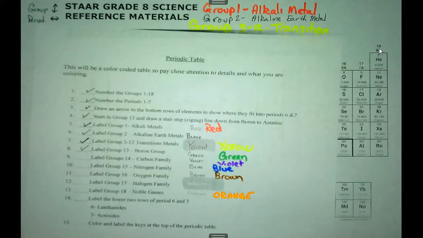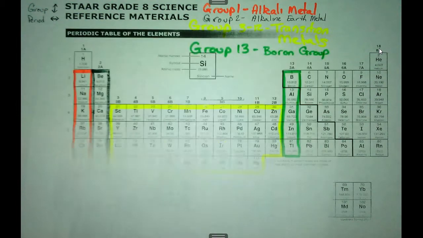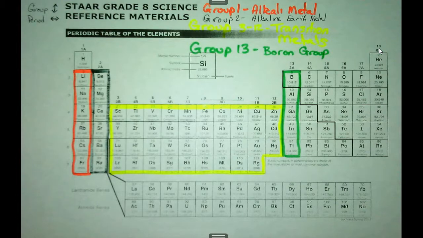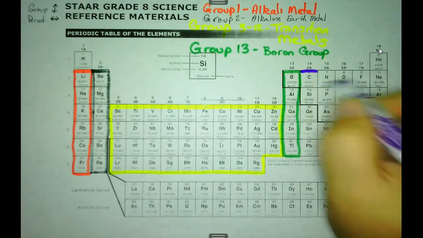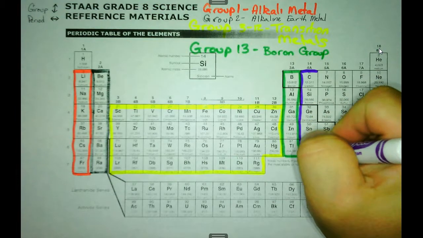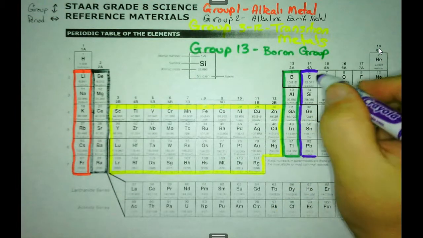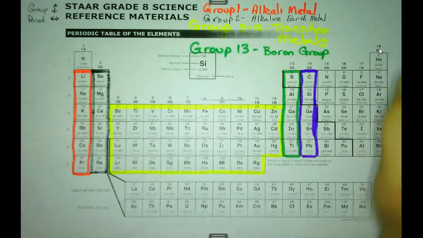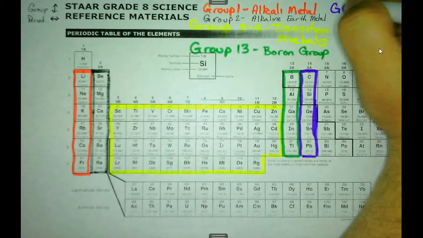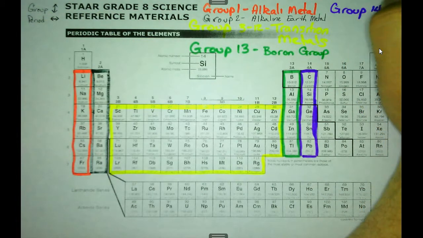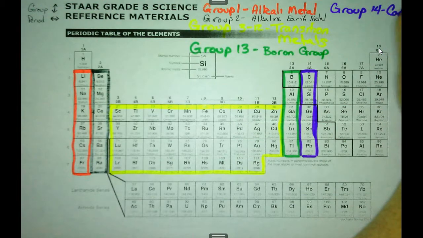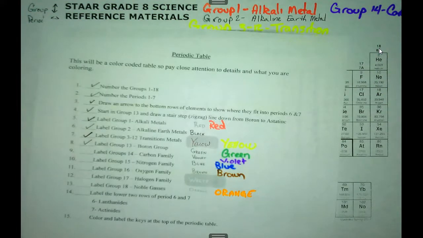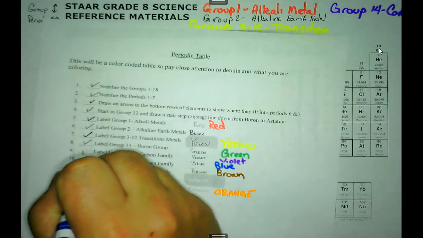Next up, group 14. This one's going to be in purple or violet. This is the carbon group. So group 14, the carbon group. We're going to go ahead and say whoop right there. Coming on down, all the way down there, then across, and then, oh, look at that. Amazing. So this is group 14. And that's the carbon group. Done in purple. So there we go. Group 14, carbon group.